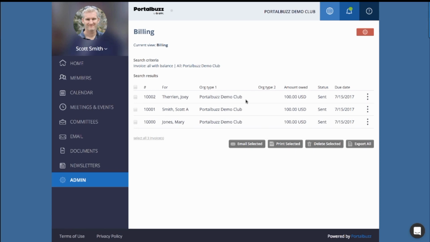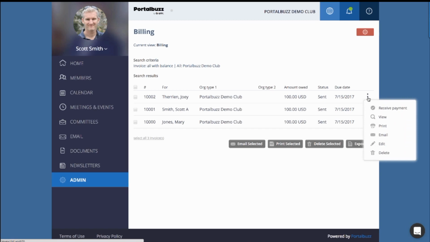So the workflow is you send all the invoices out, you come back a few days later and do a search for all the statuses that are not viewed or printed. And so you know which ones have not been viewed, whether they didn't open the email or it went to spam or whatever it may be. Then you just print those ones out because you know they didn't receive the email. So it can significantly cut down the amount of printing you would have to do of invoices to give to members. And then you also have the option to allow credit card payments for those invoices as well.